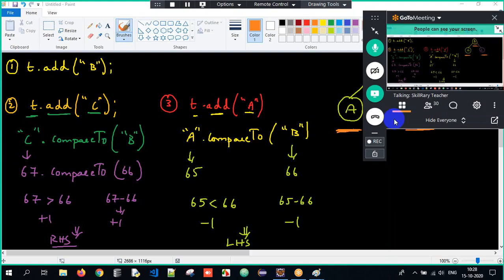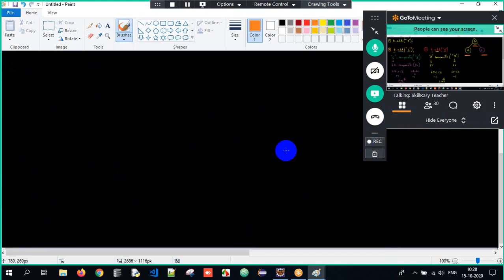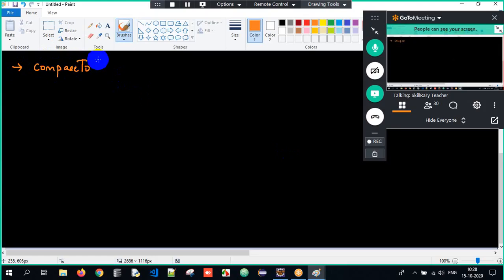So we just got the clarity about what this tree set is and how it is maintaining the sorted order. But now, I told you that whenever we add an object over here, the compare to method will get called. Correct? Whenever we add an object into the tree set, the compare to method will get called. Where is this compare to method present here?